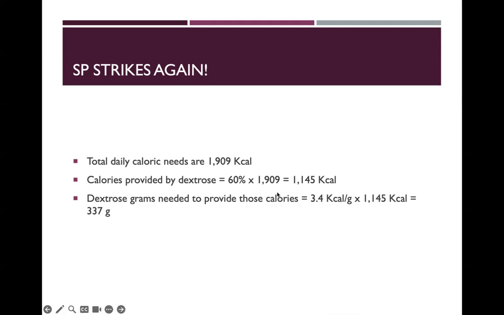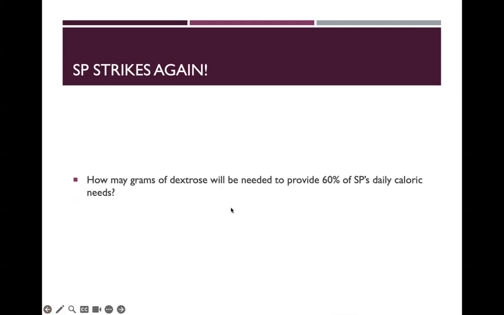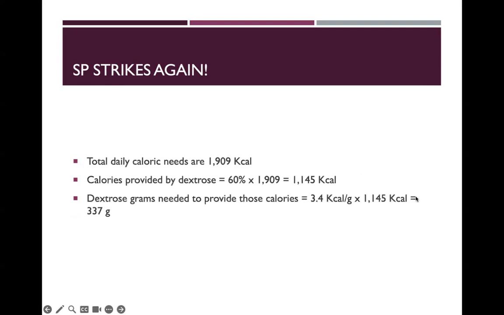So the question here was two questions in one, which is probably why it threw some of you off. In the previous example, we went step by step, but this question is a little bit tricky because it's two things that you have to do. Keep in mind that it's asking about grams, it's asking about dextrose, it's giving you 60%, it's talking about the total caloric needs. So again, first we said this is her total caloric needs. Walk yourself through the process and talk it out. That way you're less likely to miss the answer.